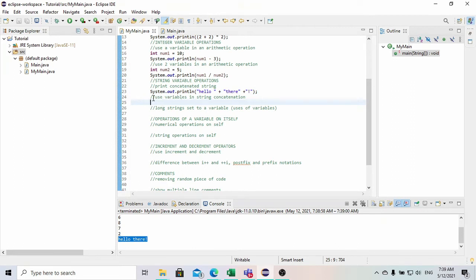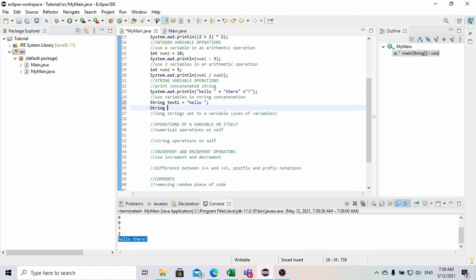So the next step is to use variables in string concatenation. Well, that's easy. Same as with the integer type exactly. So this will be text1, and it will be equal to, let's just say hello again.